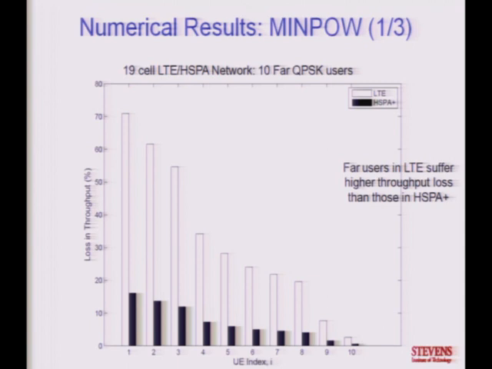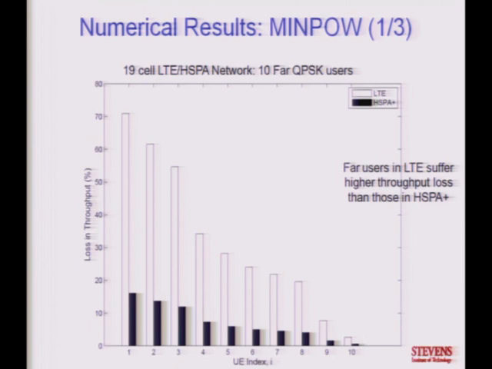Remember that in the MINPOW attack, we are causing enough interference, right? There is an epsilon term there, which is the minimum interference to make the user feel a disruption in service. And that interference directly translates to a signal to noise ratio, which translates to a bit error rate and hence a loss in throughput. Of course, some of these numbers seem really big, but these are simulation results. For the LTE, for example, the far users can suffer as much as 70% in throughput, whereas this number is sufficiently small for HSPA.